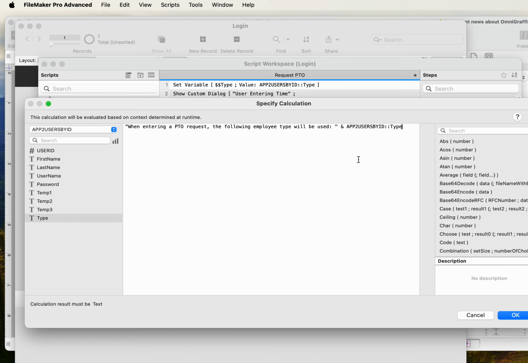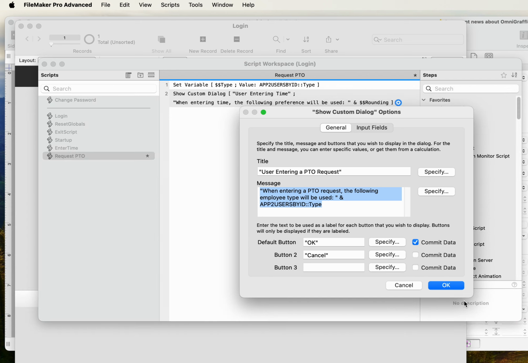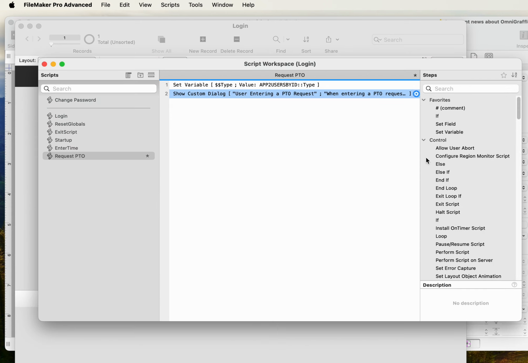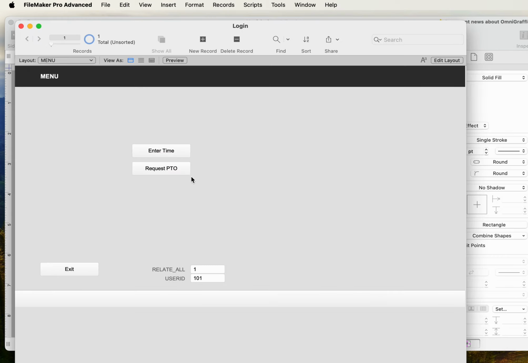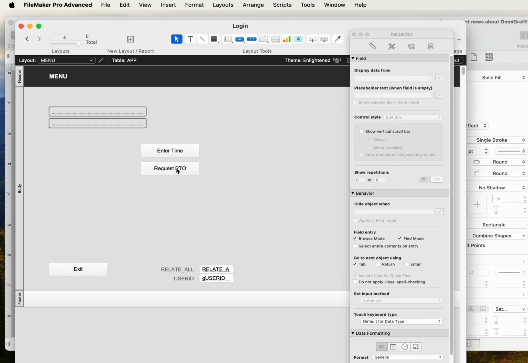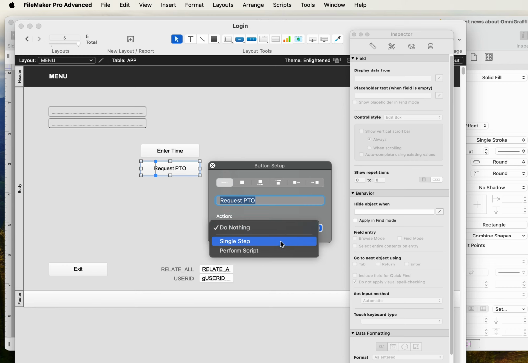In fact, I'll go ahead and leave it like this to where you can see that that will work too, in which case I don't need this variable at all. I'll just delete that step. I'll save this script. Now that I have that script, I'll come back to this and I'll assign that dummy script to this button.